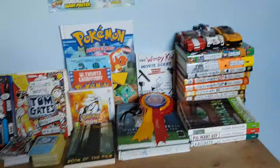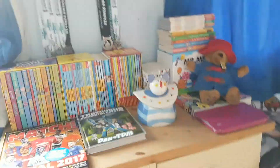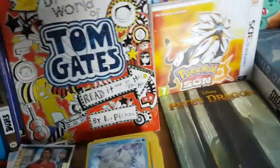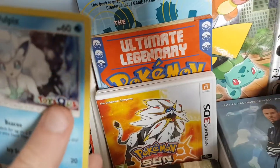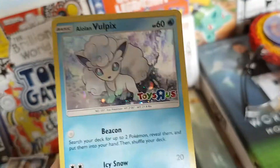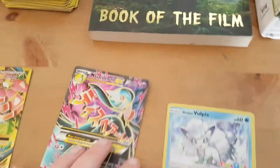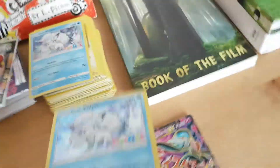I hope you like my dresser over there - I did this all by myself. This doesn't count as one of my best cards, but this is an Alolan Vulpix. Even though it says Toys R Us on it right there, it does not mean it's fake at all. It's an exclusive Toys R Us card that you only get if you buy something to do with Pokemon, like cards or boxes or whatever, and you're gonna get this.